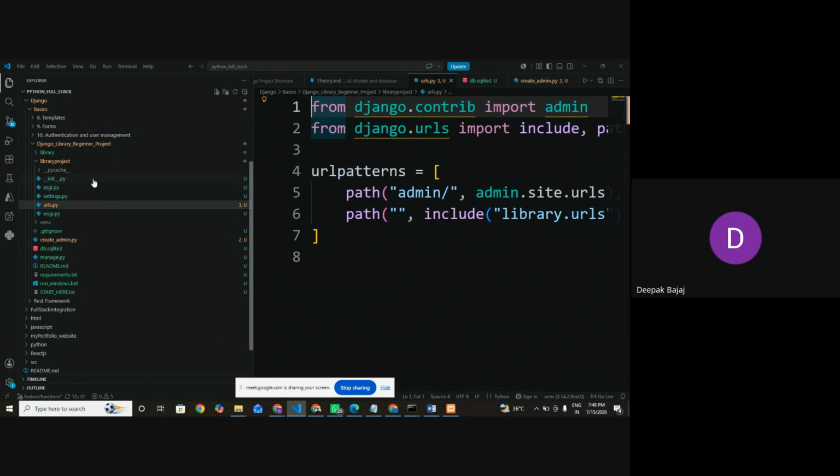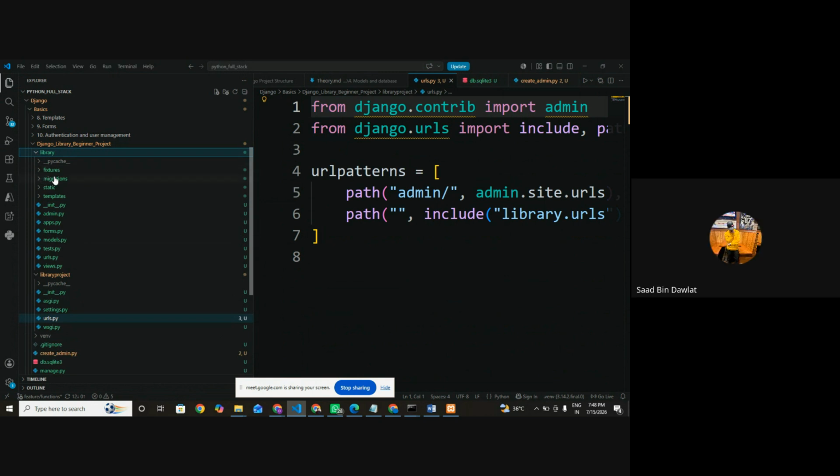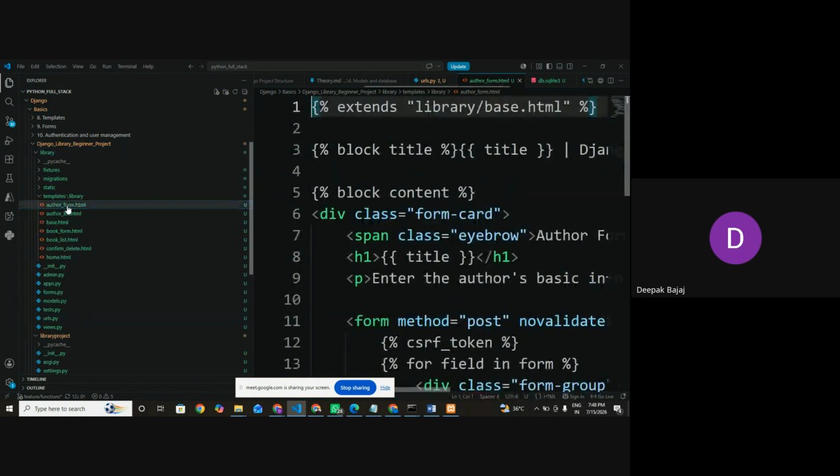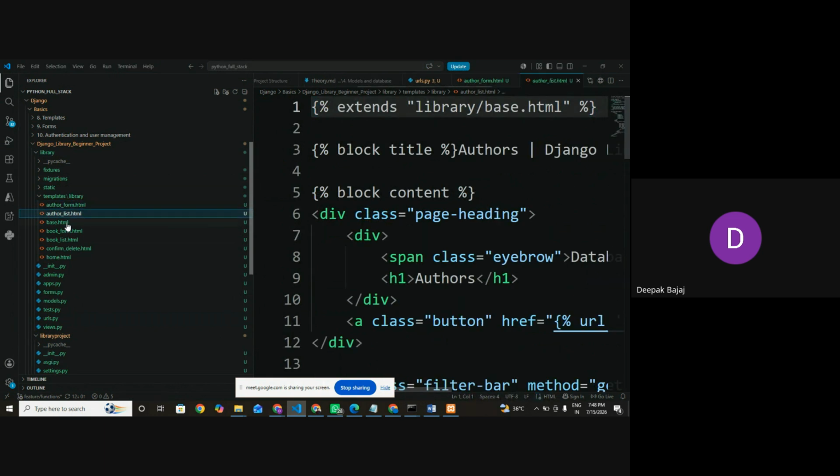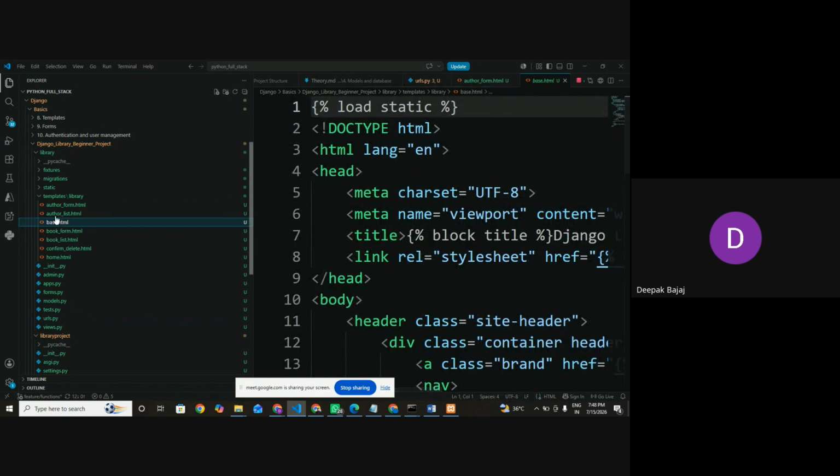So library is an app, and in this app we have these files. We have the template library, the style files as well, and migration is there. This library also has its own URL file, because in a previous chapter we discussed apps and things.